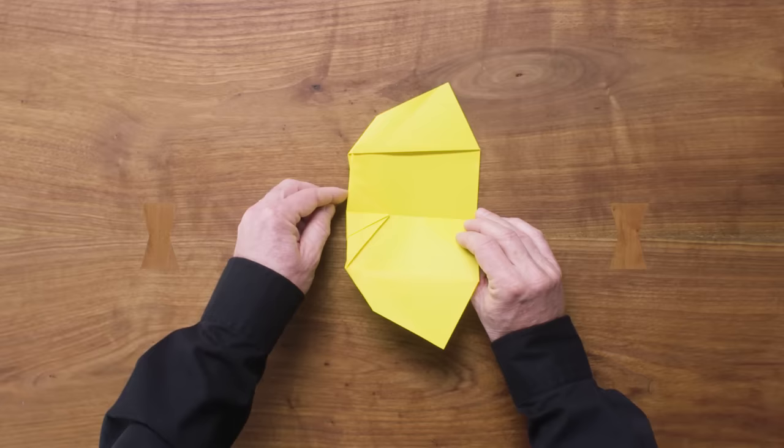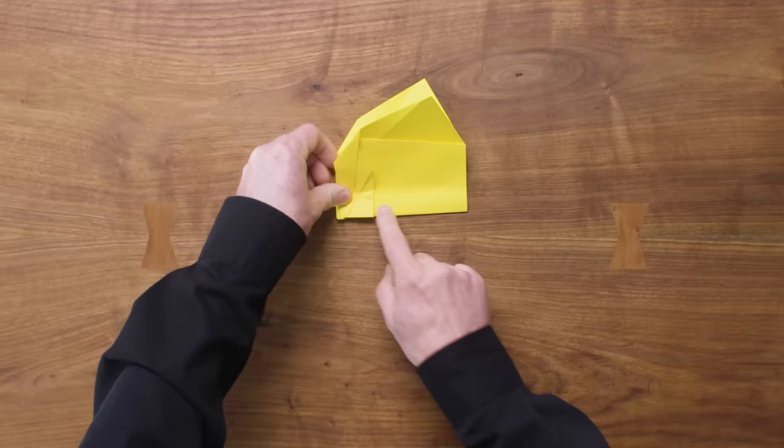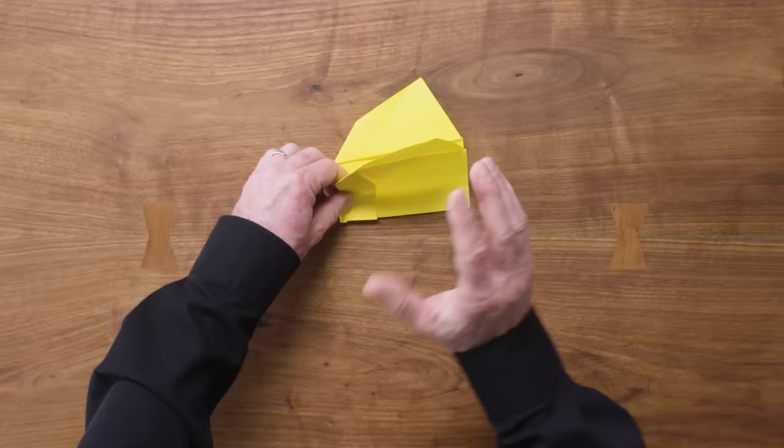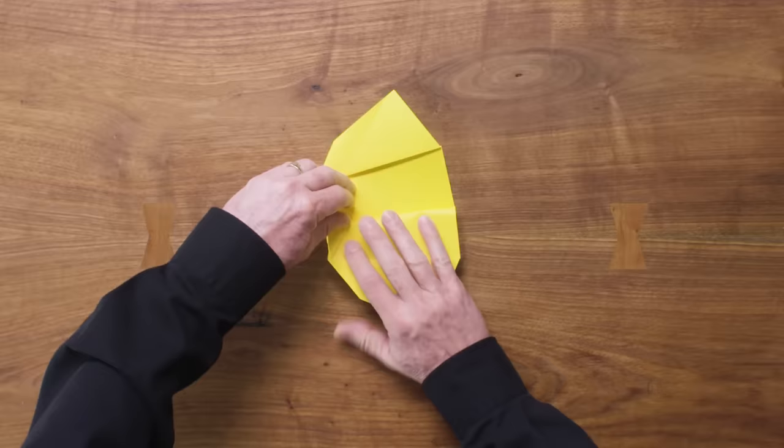Remember these little layers that we used as limits here? They are right next to the layers that we're going to use as limits for the wing folds. Leave this guy folded in half and we're going to pull the wing over. The wing fold is going to be parallel with the main center crease — the wings are going to be the same height at the front and the tail of the plane, and the crease is going to be parallel with the center crease. That's a really important deal. You fold it over just enough so you can see a little triangle forming at the wing crease. Take care that these guys are parallel.